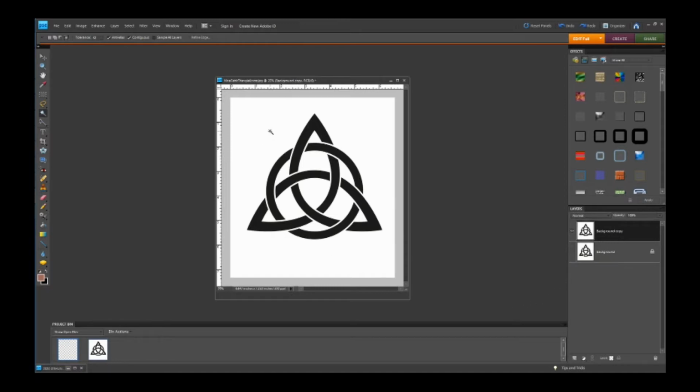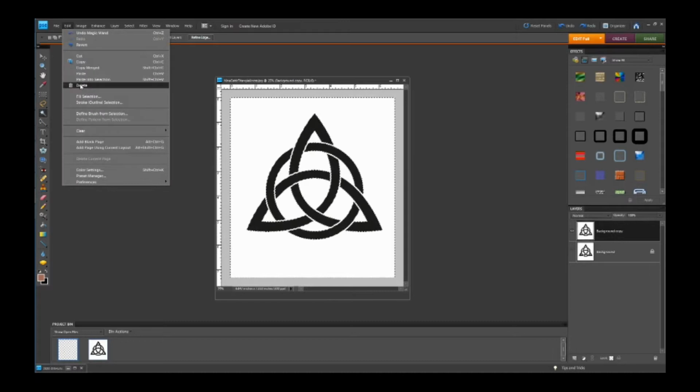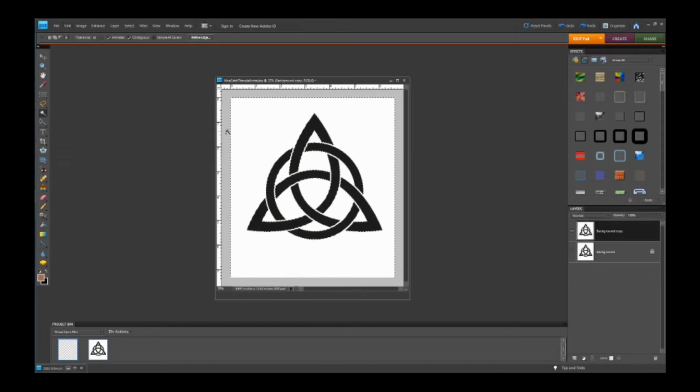Now, let's go to Magic Wand tool, and I'm going to click it. Now what it does is select all around there. Now to get rid of this, I can either go to edit and hit delete, or do it the easy way, and I am on a PC and not a Mac.